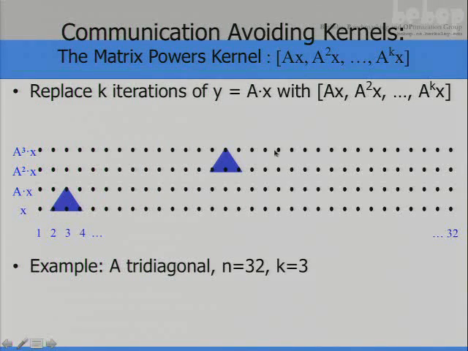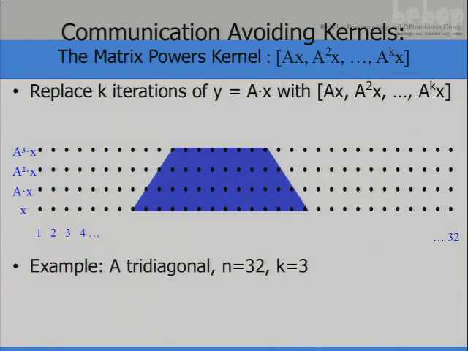So for example, if I want to compute that entry of A cubed times X, it depends on those 3 entries of A squared times X, right? So now let me just repeat. What do these 3 entries of A squared times X depend on? Well, they depend on some more entries of A times X. And if I just continue that dependency graph down to the bottom, this entry of A cubed depends on these, however many there are, 7 entries of the original X. So I need all this information to eventually get everybody inside the triangle. Okay? And if I want to compute a whole bunch of entries of A cubed times X, the same idea tells me that I need everybody at the base of this trapezoid. That's what the dependency looks like.